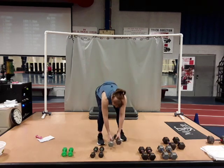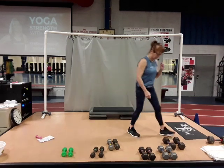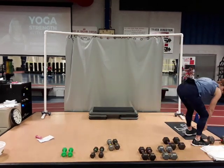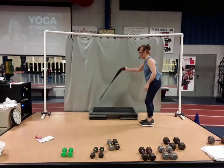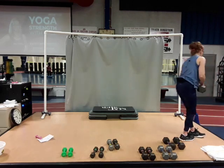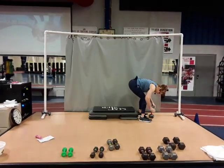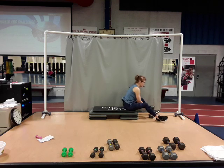We're going to do a pullover. I'm going to use one heavier dumbbell. You can use two if you want. Okay? You can put the mat on the bench. We're going to work that back, the lats. So your focus will be on your lats and your back. You will get a little bit of chest with this also.